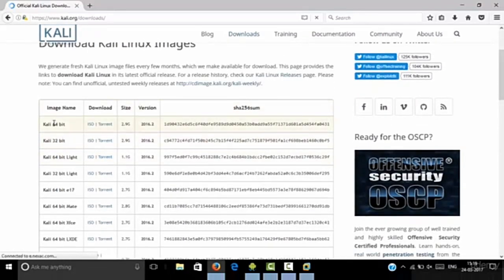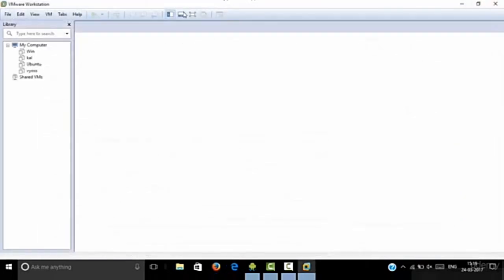So if your computer is 64-bit or 32-bit, according to it, click on the ISO file here. And when you click on it, the ISO file will be downloaded in your system. Put it in your D drive or C drive, wherever you want. So it's your task to download the Kali Linux operating system and VMware and install them. So the Kali Linux ISO file is in your system, which is downloaded. Now the task is to install Kali Linux in your system. So let's proceed. How can you install Kali Linux?